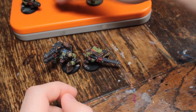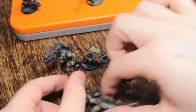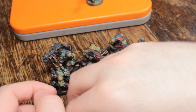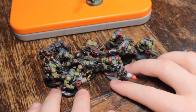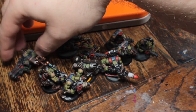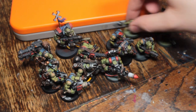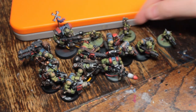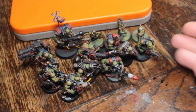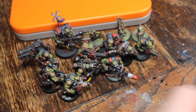So every single one of them has been painted. And they've had their matte coat now, so they're looking nice and flat, which is important. And they're also protected from me. 13 models, 13 orc kill team, 100 points on the nose, for those wondering. Probably none of you.